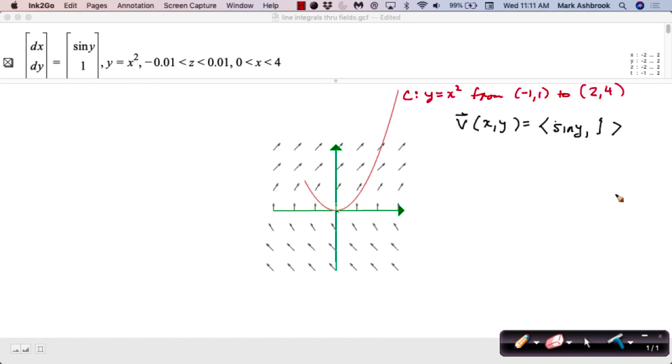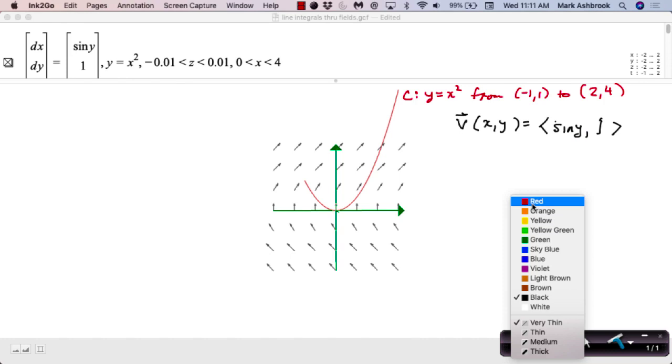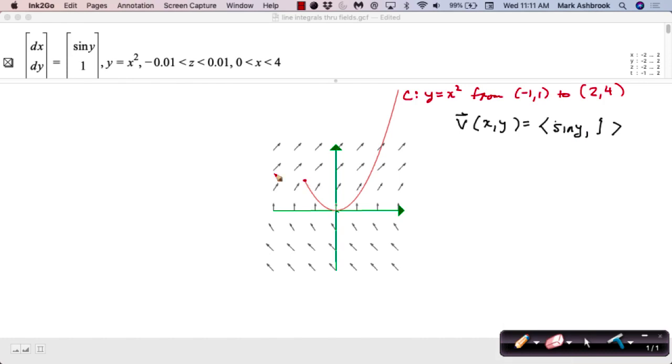Okay, so if we're going from -1, let's talk through what we predict the value to be. So we're going to start here. This is -1, 1, and going to 2, 4. So at the beginning, what about through this first part here? Positive, negative, or very close to 0? He said negative. Agree? Yeah, kind of going against the grain here. So like a little bit negative through here.